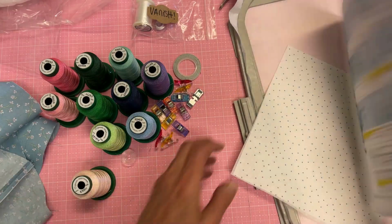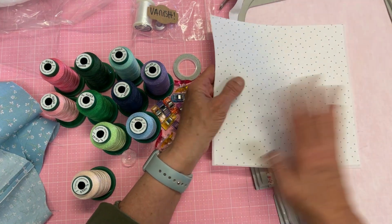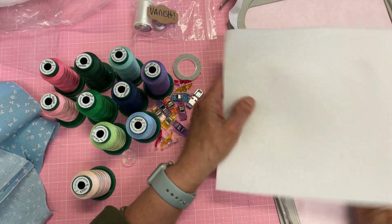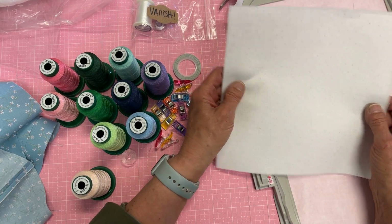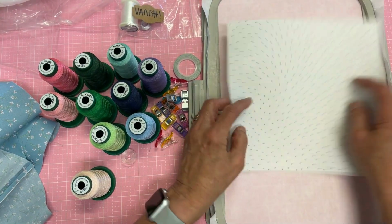And then I prepped my piece of fabric that's going to have my flowers on it. So it got a coat of Best Press on it, and then it's backed with SF101. And my cutaway stabilizer is in my hoop.